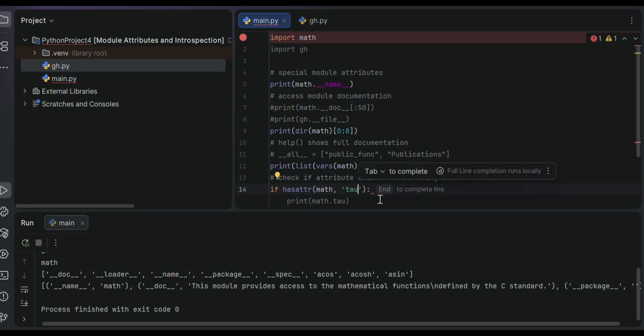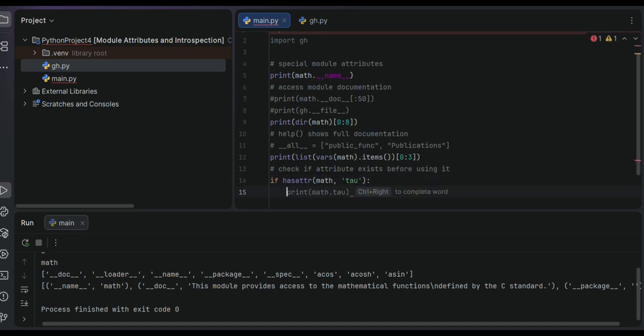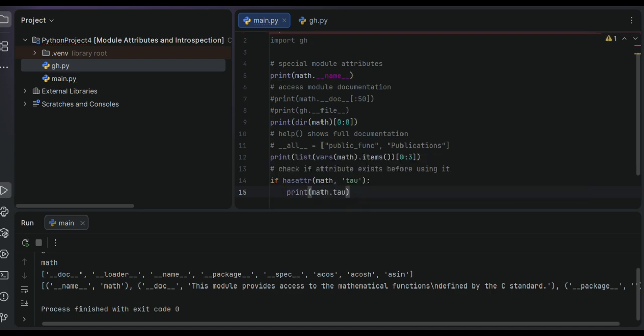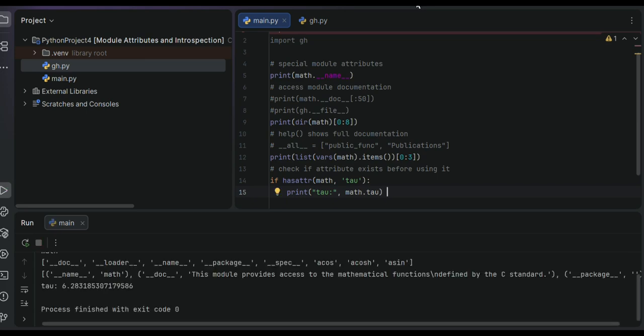Okay, now let me just print it. Print the method tau, but let me also put it in a clone so that it looks clean and neat. Okay, let's run it to see. You can see that tau is 6.283.